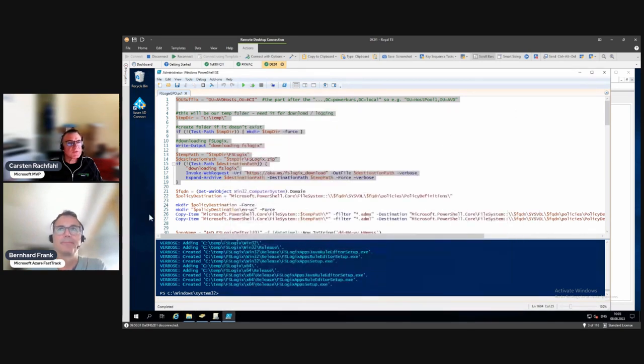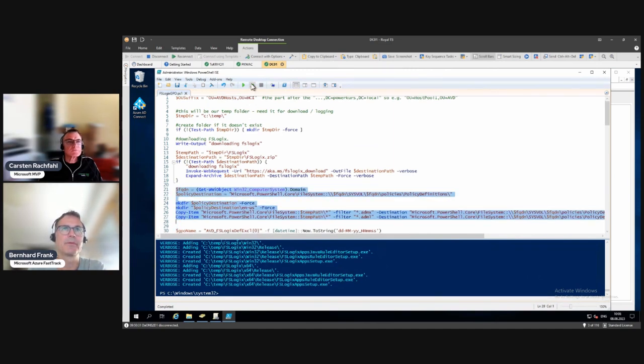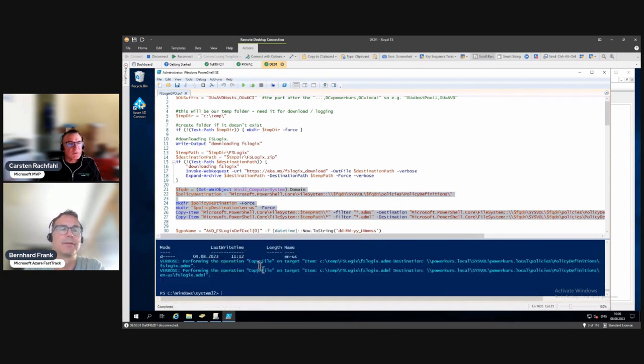Okay, so let's go back to the script. The next step is to copy the ADMX file and the ADML file to the right location, and that's what we do here. We check where you have your system volume for AD, and then we create a policy definitions folder and place the files in there. You might already have some policy definitions folder, I don't know, but that's basically it. Okay, good, so I copied them there.